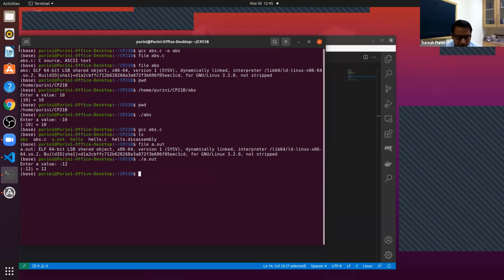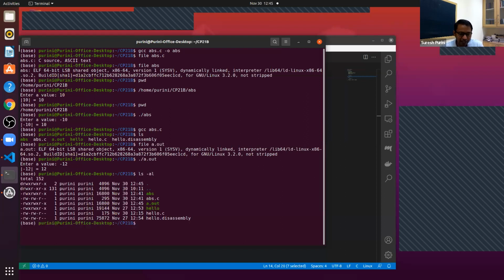Are you with me? There's nothing there to explain. So a.out will be generated as a file called a.out. That's the name of that file. If you don't specify where to put the generated executable, it goes to a.out. It's the default. a.out is an executable file, and we can execute that program.